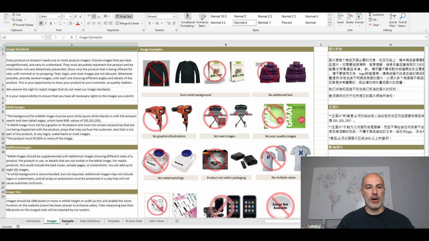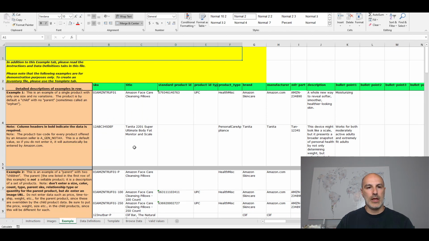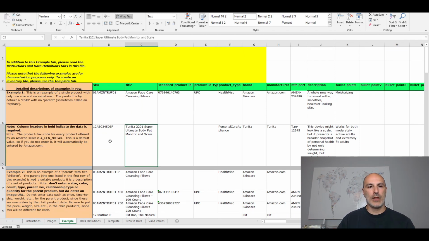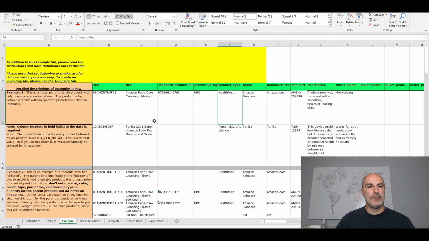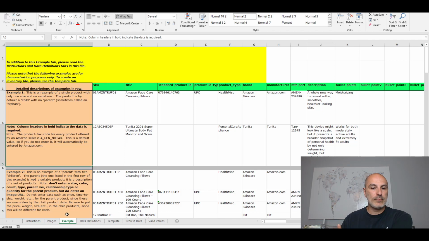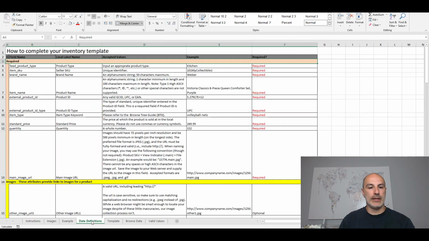Where you get some really good info is if you click on Example, and this basically shows the headings that are available in the spreadsheet, and then some example information related to how you would think about filling it out. This row here on the left in orange, or whatever color that is, gives you a little bit of a description. That's not actually shown in the actual template that you'll be using. So you can always come back and refer to this for some information about how each field should be filled out. Another thing you can check out is data definitions.